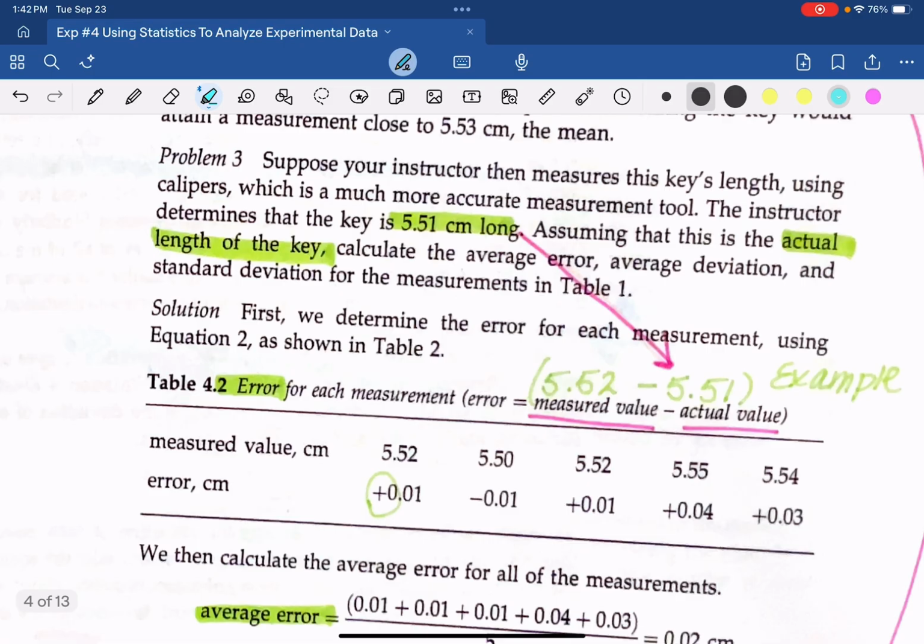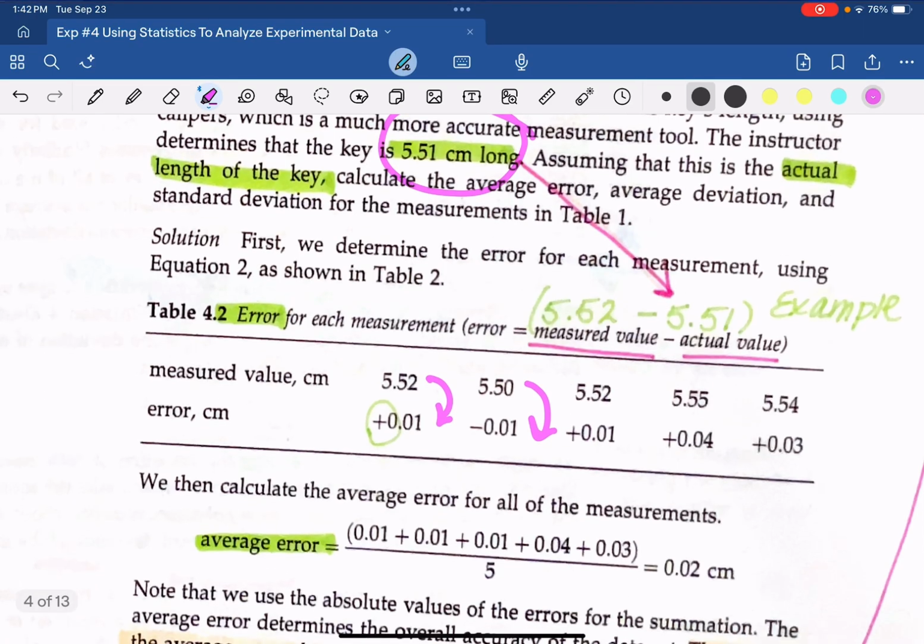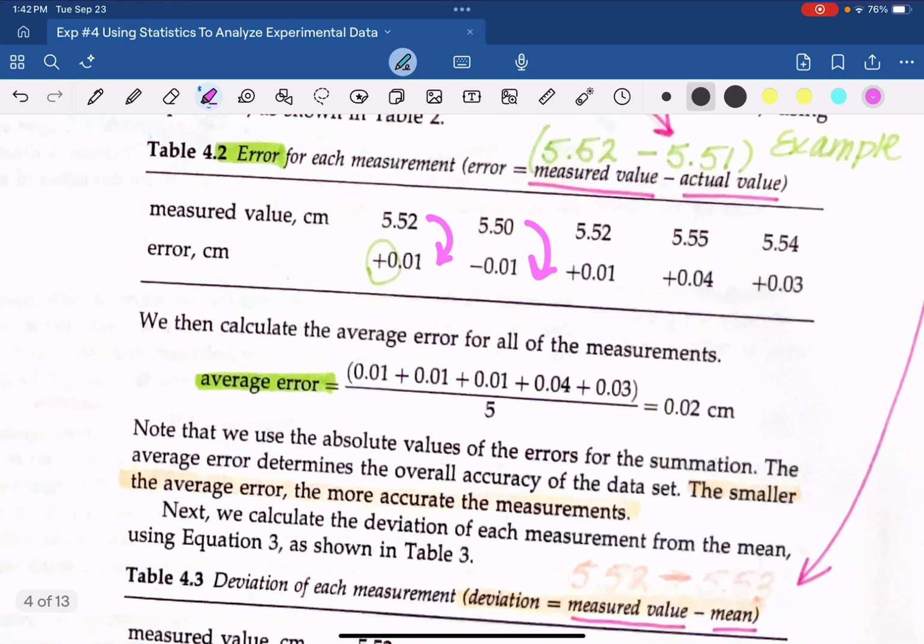As you're doing the error, you need to make sure that your error value is the value that you recorded and measured, subtracted from what's considered to be the standard value. I've highlighted that for you right here, which is the 5.51. That's a given, and you subtract it from each of them. That's what's being done right here to get your error. You're going to notice that some of them are positive and some of them are negative, and you want to make sure that you account for that as you're recording them. From there, you take the average of them.